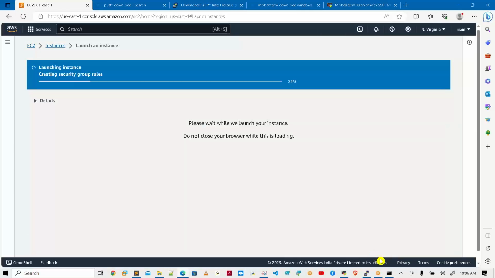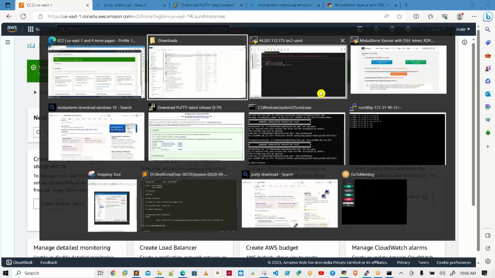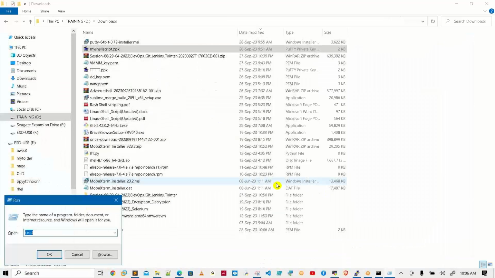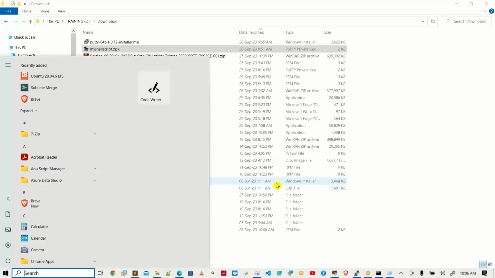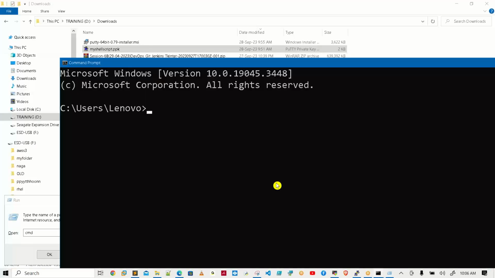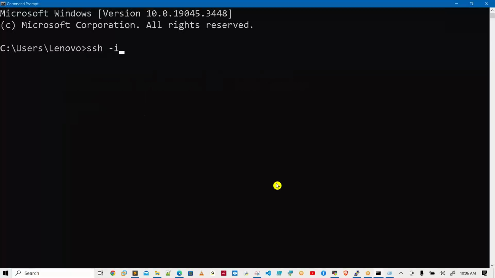Now you have one question: if you don't have PuTTY, how do you connect? Same thing. Open MS-DOS, come to the run button or start button, CMD, ssh -i. Where is your downloaded file? The downloaded file is available at a particular location.